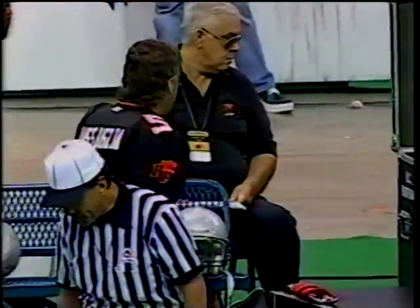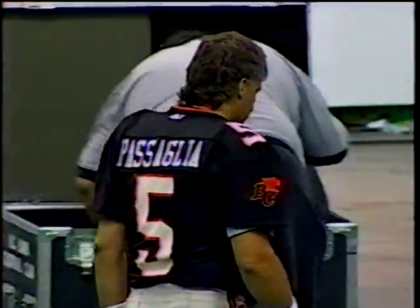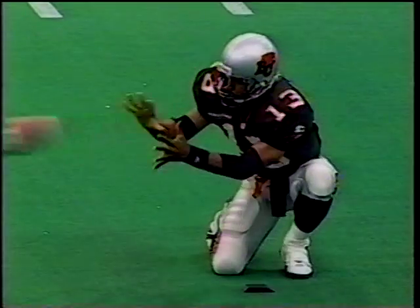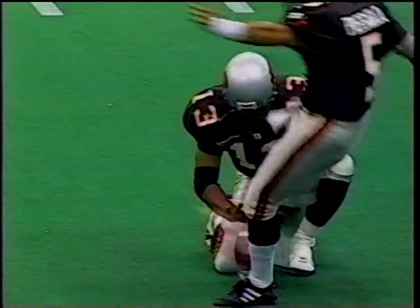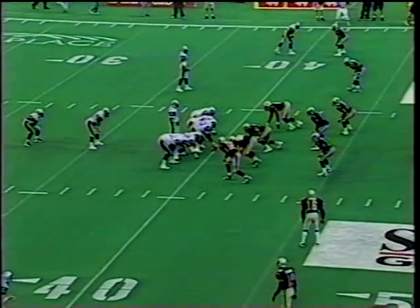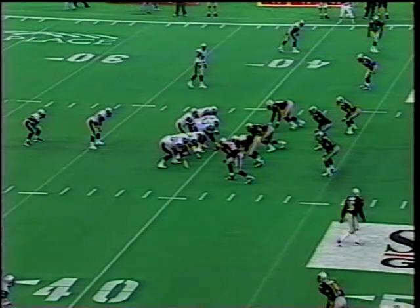Louis Passaglia not happy after missing one from 47, but it looked to be trouble on the hold. And who better to explain that than a guy that for years in his career was a holder for Saskatchewan's Dave Ridgway. Well, yeah, we talked about the relationship between the holder and the kicker, and Louis Passaglia has Kahari Jones, a third-team quarterback, as his holder. You see, he double pumped it there. And when you have a long one, especially on those long ones, it has to go down clean.